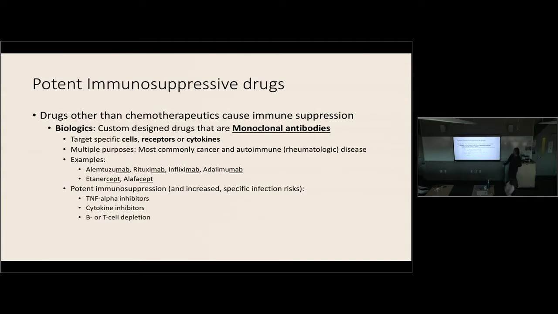They're really effective, but generally speaking, they often target something like a cancer cell, and that cancer cell happens to look just like every other cell, right? So they can create major problems. They're usually used for cancer or autoimmune diseases. You can often tell what they are because of their name. They'll end in MAB for the most part, which stands for monoclonal antibody. And then SEPT is another way biologics are often named.